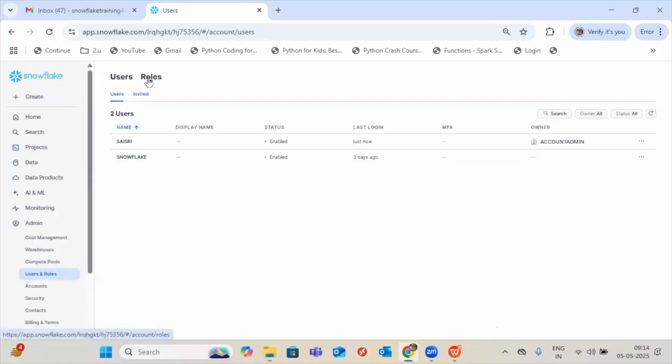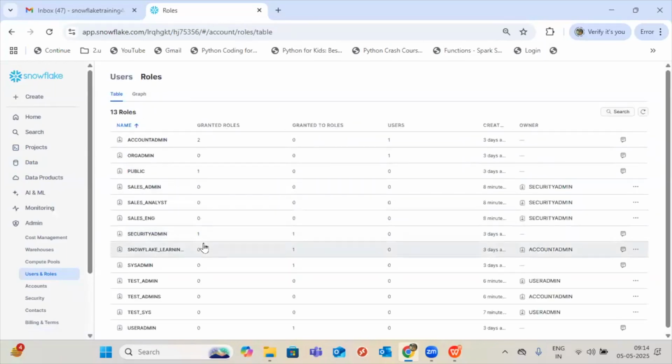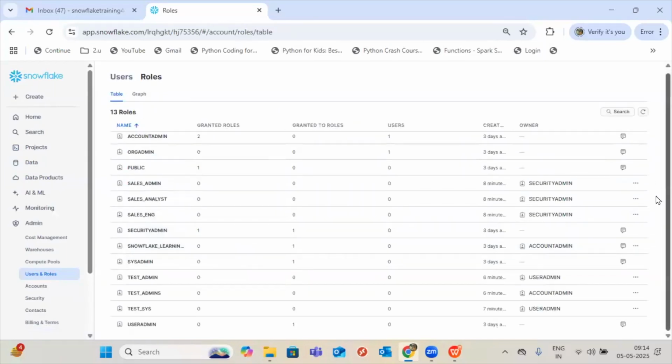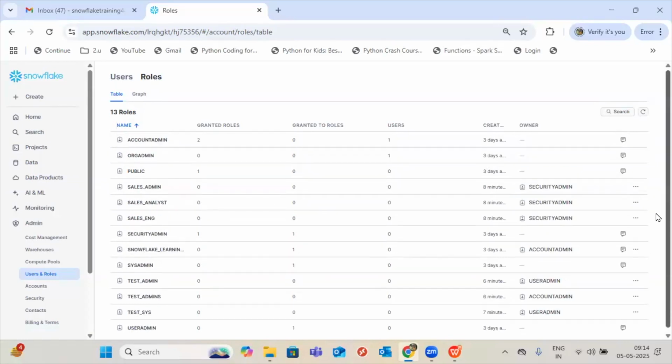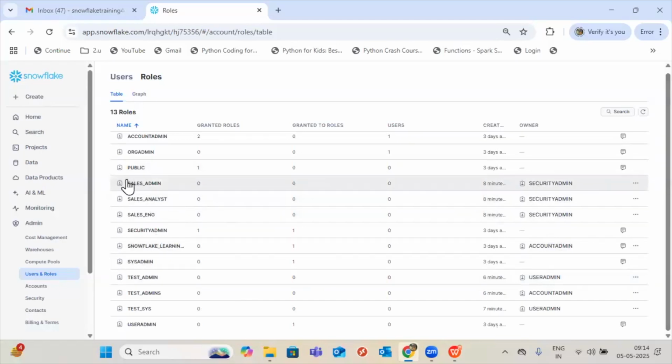See, here you can see the roles. So many roles you can see here. In these roles, observe very clearly, who created this? Security admin. Who created this? Security admin. Who created this? Security admin. So all these are created by security admin, right? And these extra roles, who created them? User admin. Account admin, user admin. The actual correct job is this: security admin only has to create. These are not right, because this is user admin work and account admin work, and they should not create these.